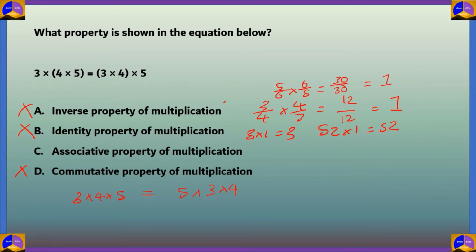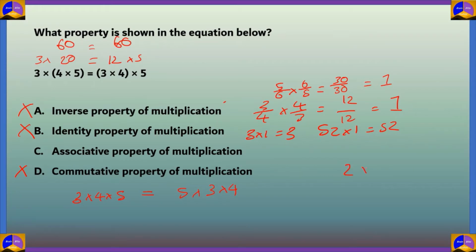Now the associative property of multiplication states that the grouping of the equation doesn't matter. So a good example is 3 times bracket 4 times 5 bracket close is equal to bracket 3 times 4 bracket close times 5, as given over here. Now to prove this, 4 times 5 is 20, 3 times 20 is 60, which equals 3 times 4 is 12, times 5 is equal to 60. This is true for any other equation where the grouping is different.